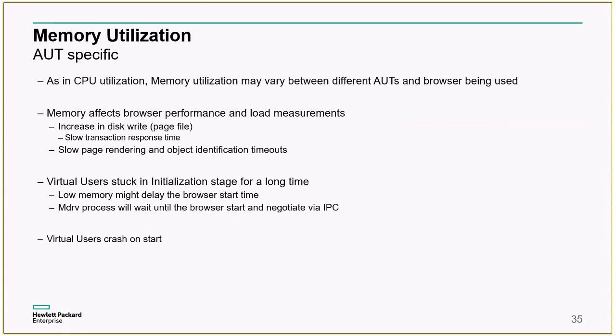We've encountered a couple of times that the users are stuck in initialization state, or they crash at the start. It might vary between two issues. The first one is low memory, which might delay the browser start time, and the MDV process will wait until the browser starts and negotiate via IPC, or we might encounter the GDI limitation. Therefore, the user will either stop on initialization state or crash at start.